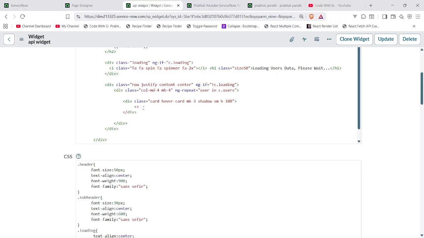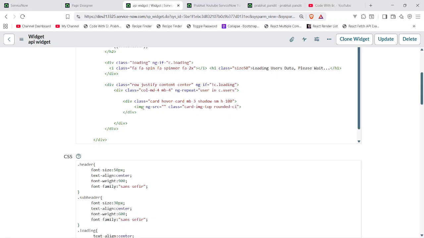So I'll say img, and to show the image in Angular we have to use ng-src. I'll give the class as well, card-img-top, and I can say rounded.